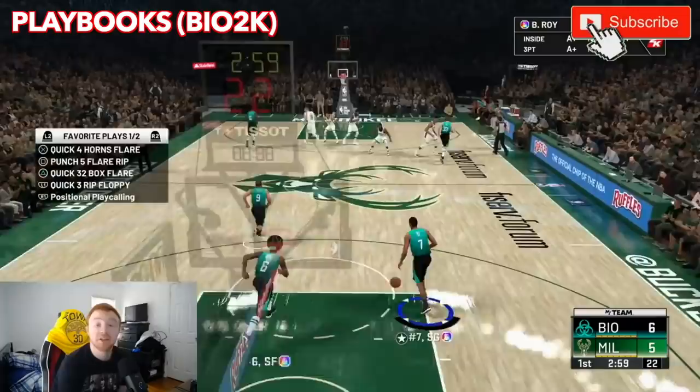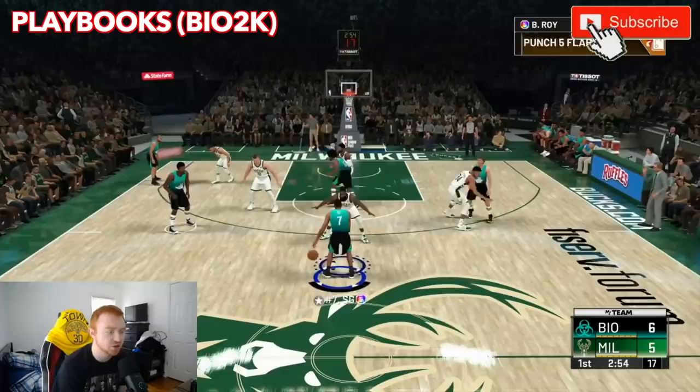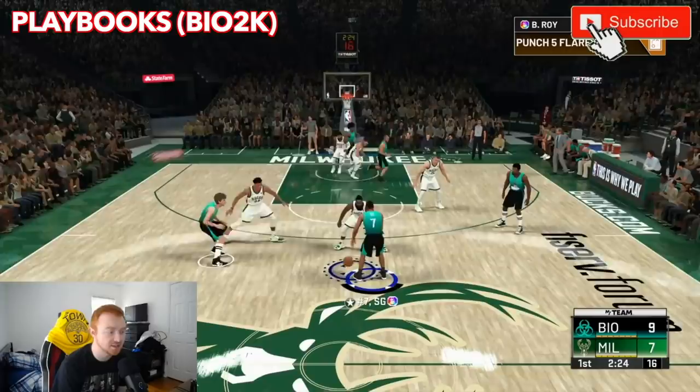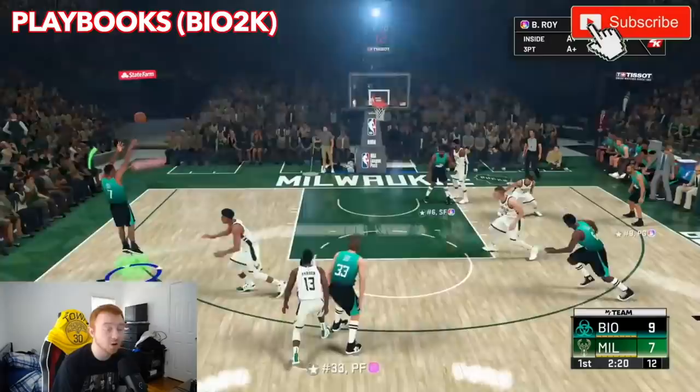The next play is punch five flare rip. Again, very common with YouTubers and streamers that like using this play. It is very good for getting somebody a wide open three without your opponent really even realizing what's happening. Same thing again. We're going to run the play one more time just to show you guys how well it does work. We're gonna pump fake it, and we're gonna get Brandon Roy wide open for another easy three.